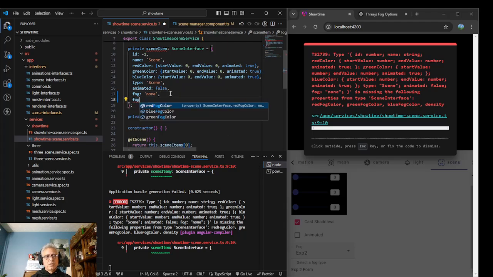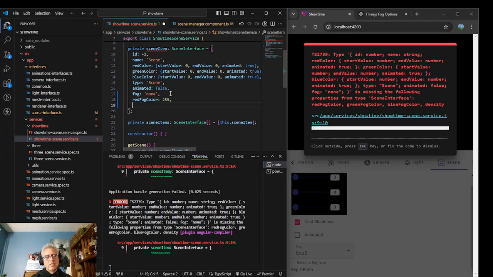Okay, so fog. Red fog color. I like the way red fog color starts. It sounds better. So I think we want this to be as light as possible, completely white, as opposed to the background scene color, which I think black makes the most sense.